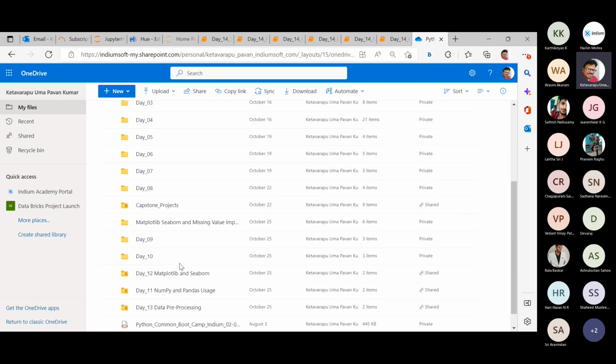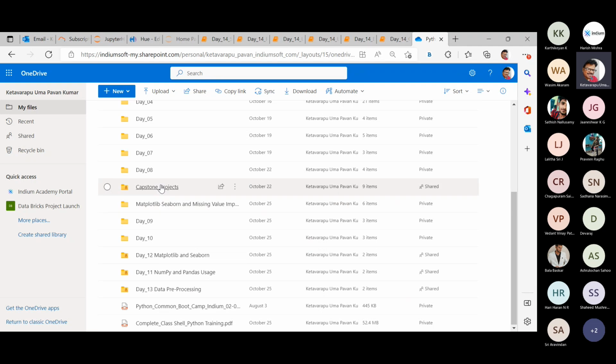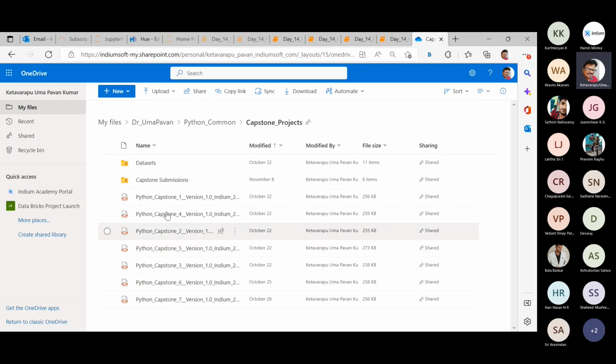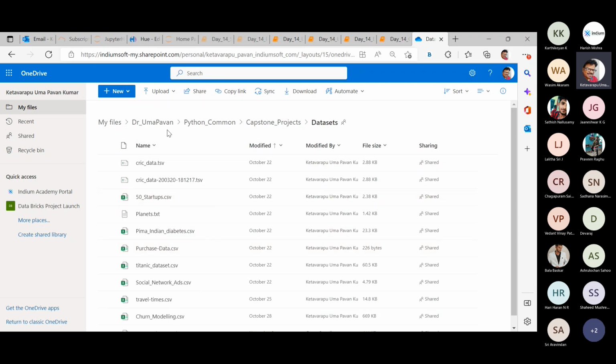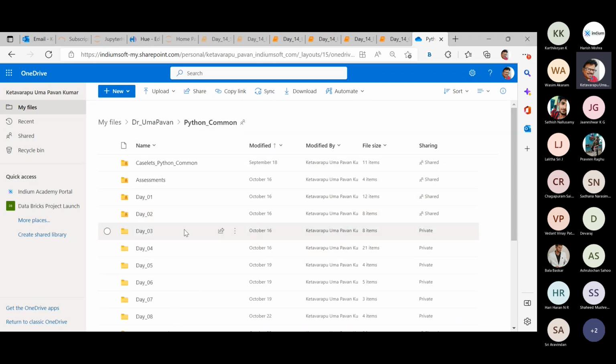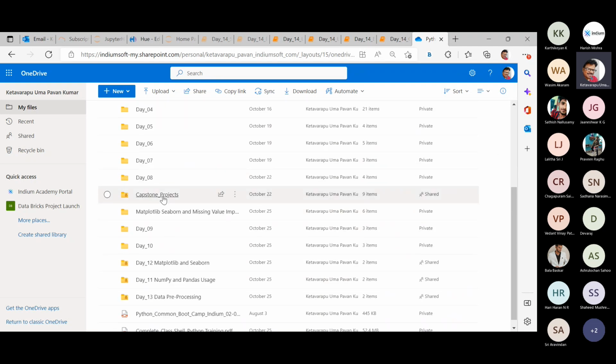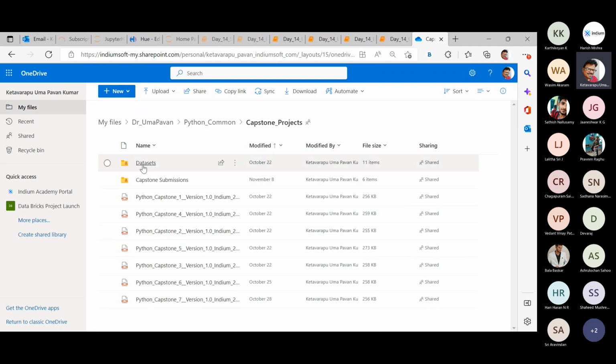Okay. And likewise, as said earlier, we are having some capstone projects. So you can see here multiple projects are there along with the data sets. The general convention, guys: whichever projects we're having for 7 teams, I have created the projects. All those projects are containing some data sets, they require some data set. I'll paste the data set according to your requirement. It's not mandatory to use the data set specified by me, and it is your creativity and it is your wish.